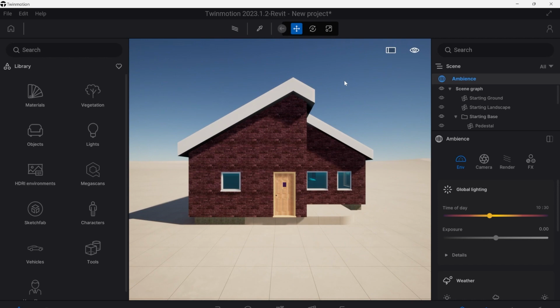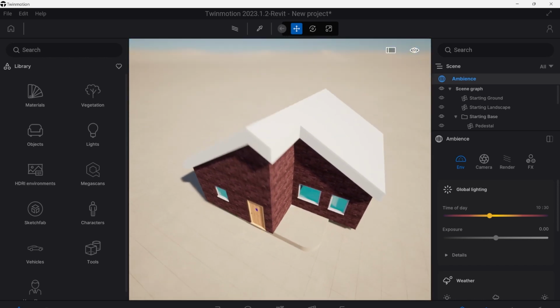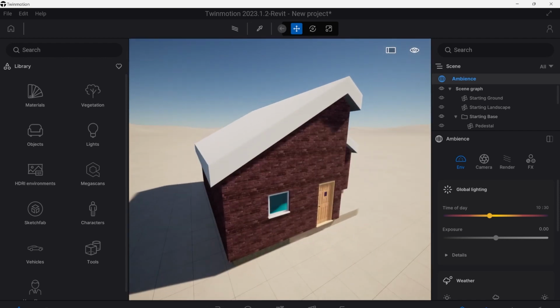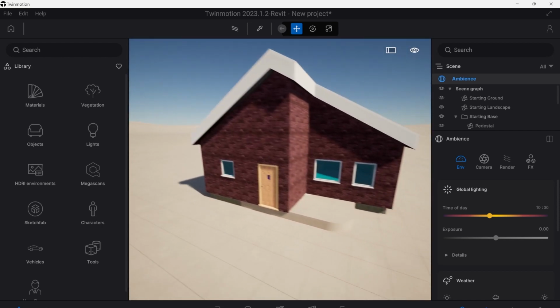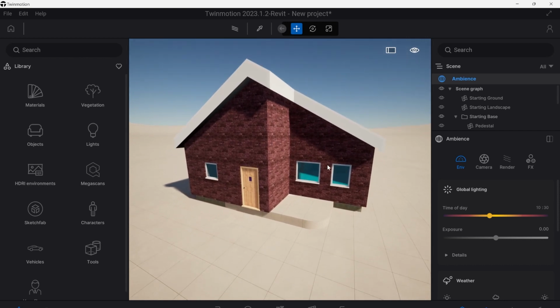Orbit is actually just click your left mouse button and then drag around to do that orbit. And what you can see straight away is we get a really nice look and feel right off the bat inside of Twinmotion. It looks pretty nice, and we've got something that's certainly very crisp. But it's using those Revit materials, so the bricks here are very similar to what we have in Revit, and so on and so forth. If I just show you around the interface ever so slightly.